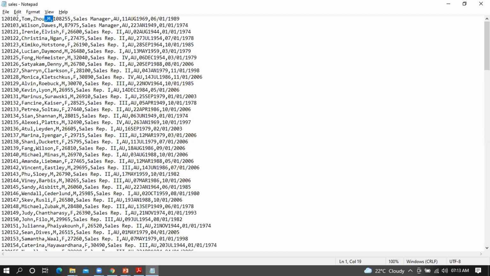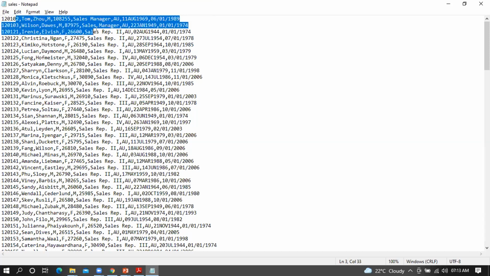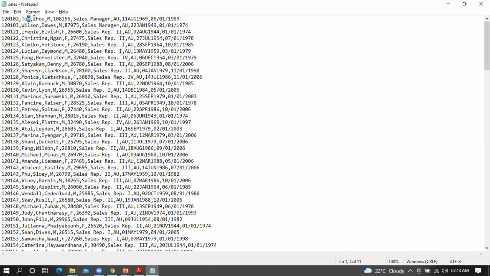Because it's a special sign, when SAS reads this value, it's not having any instructions on where it should start reading your employee ID, where it should stop. So it's not understanding that this is the separator between the values. So it's delimiting SAS from reading the values from which place to which place as per your column instructions. Hence, this type of data values are also termed as delimited data values. Delimiters. So this comma is termed as a delimiter. It stops SAS from reading the value beyond this.